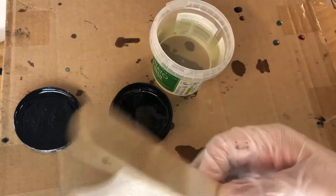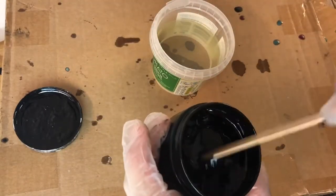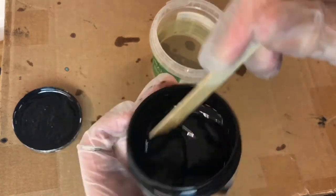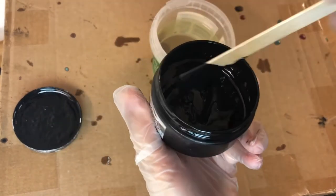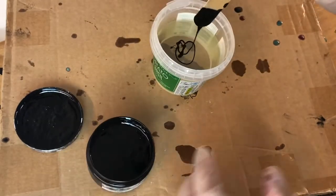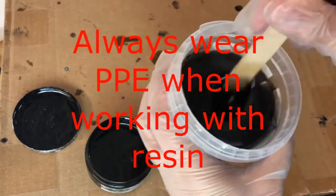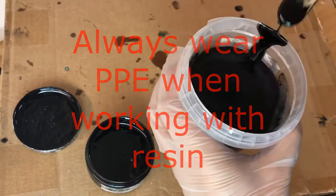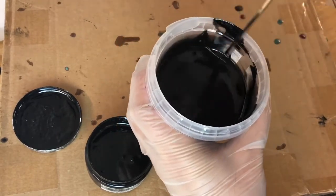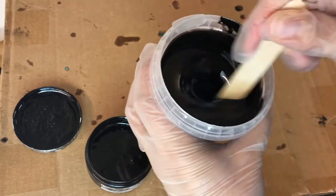And the first step I'm gonna do is I am going to prepare my resin, and I am going to mix in some black pigment. So I am using black jet pigment from Just For You Online UK. And this resin is going to be the background layer for my clocks.